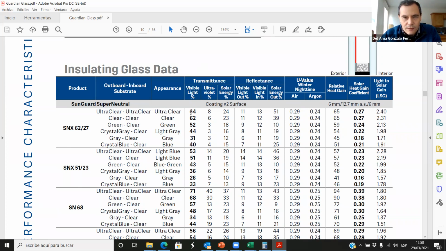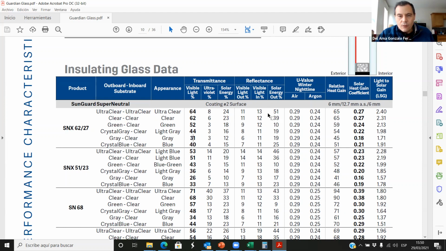This number is the ability to transmit light. So this number means that 64% of the visible light, we're not talking about heat, we are talking about light, goes through the glass. With this one, only 31%. Imagine that sunglasses are usually less than 30% of visible light transmittance.